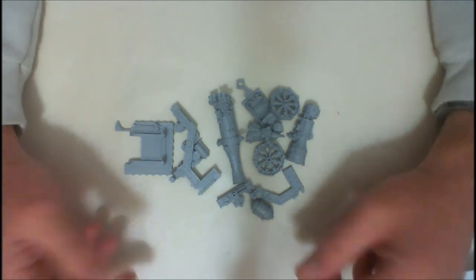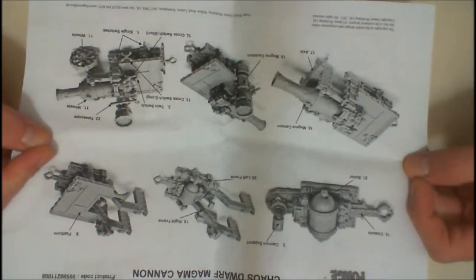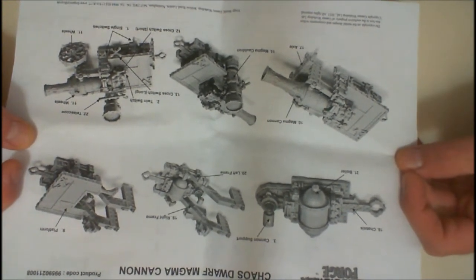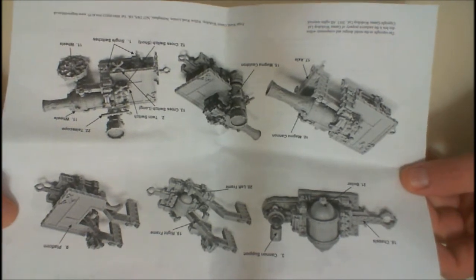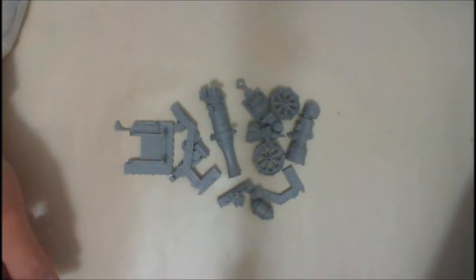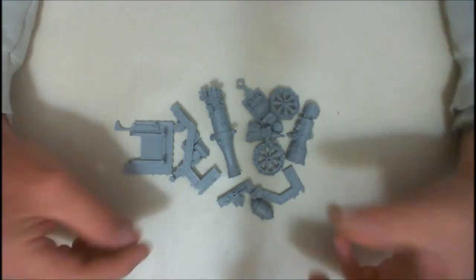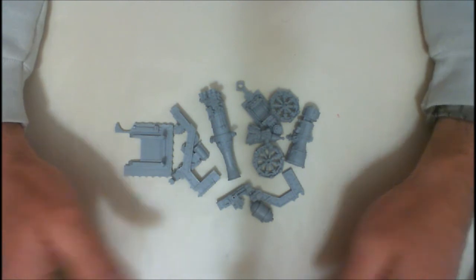My thoughts are, just looking at the directions here, that how the little sub-assemblies work out would be to assemble as much as I dare to be able to effectively paint it, and then put these sub-assemblies together once they're painted. That seems to be the easiest way for me to go about this, so I can get to all the underneath parts and the recess parts to be able to paint them, so I don't get paint on everything else, and I'm always sitting there retouching things as I go along, because I could spend more time retouching pieces than actually painting them.